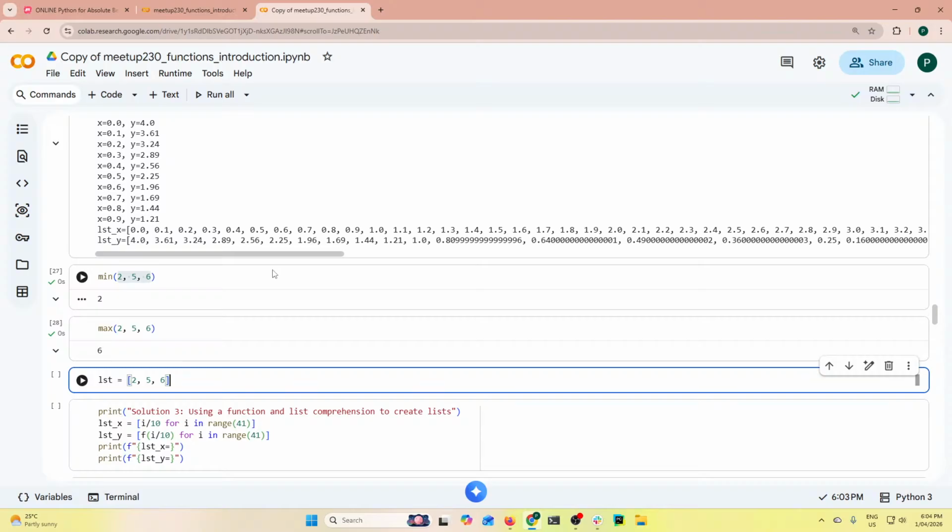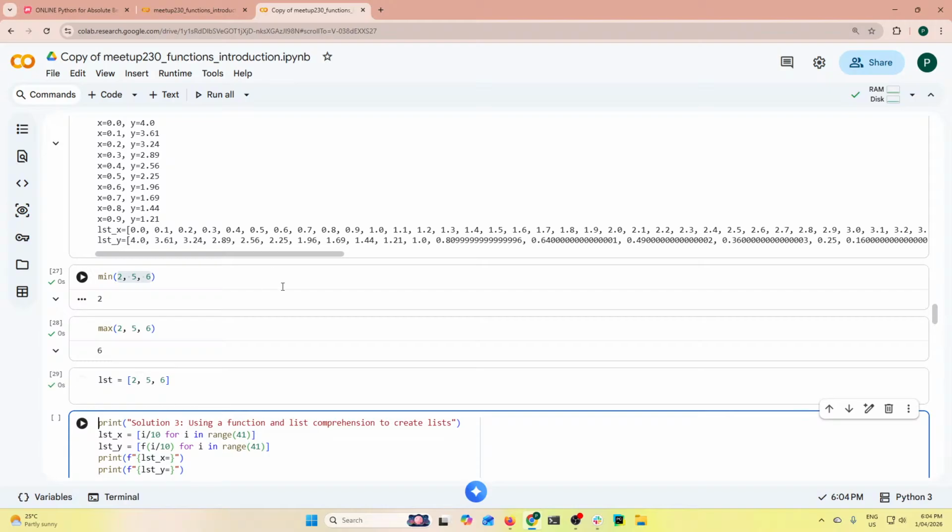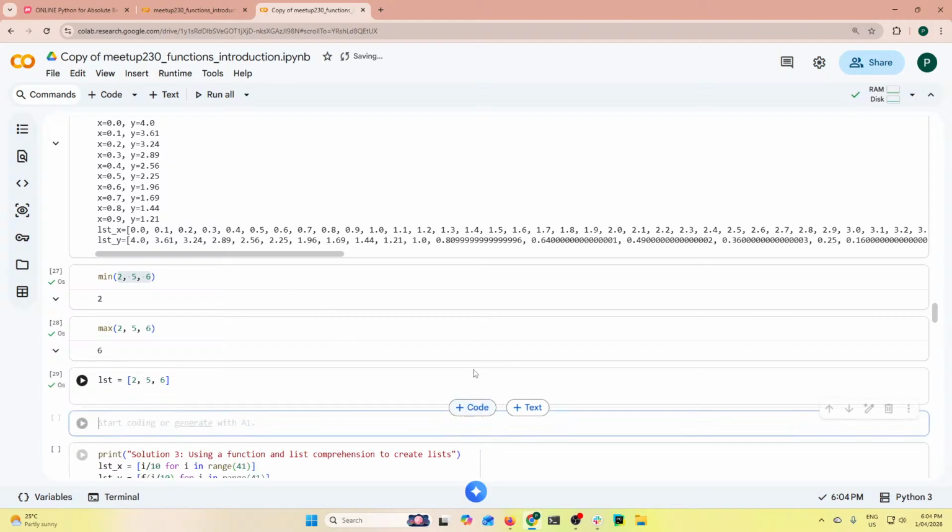So that's the data that we want to use, and so I'll just run that. So we've stored it in a variable, and now we want to have a placeholder, which is going to be the function that we want to use. So let's call it my function.